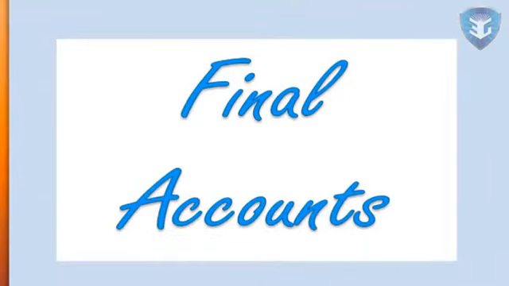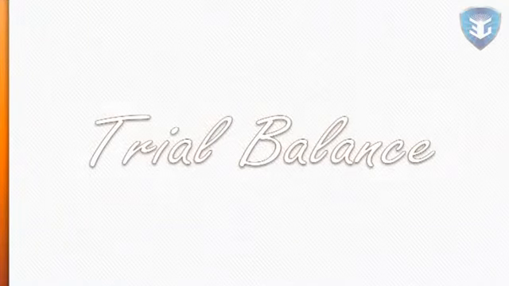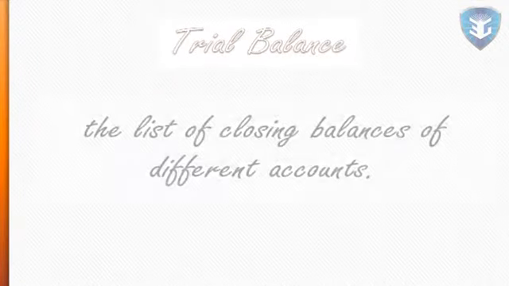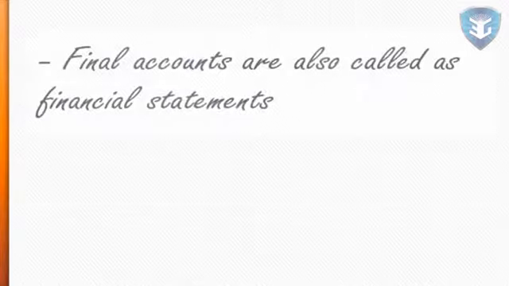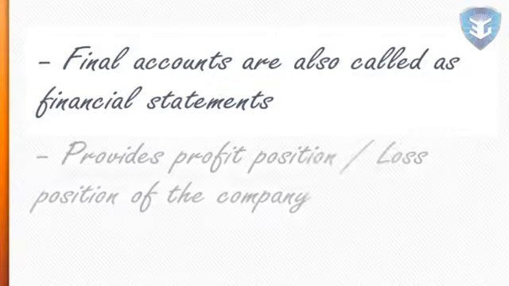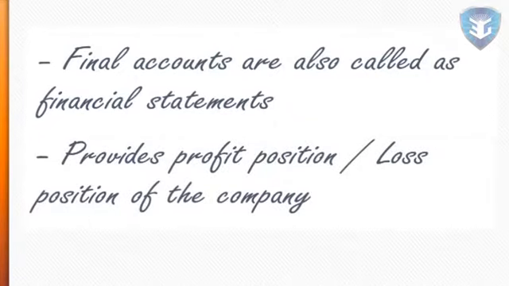You must know the features of final accounts. Actually, final accounts are always prepared on the basis of trial balance. Trial balance is the list of closing balances of different accounts. And final accounts are sometimes called financial statements. Actually, financial statements or final accounts take us to the profit position or loss position of the company, means whether the company has made profit or suffered loss during the year.